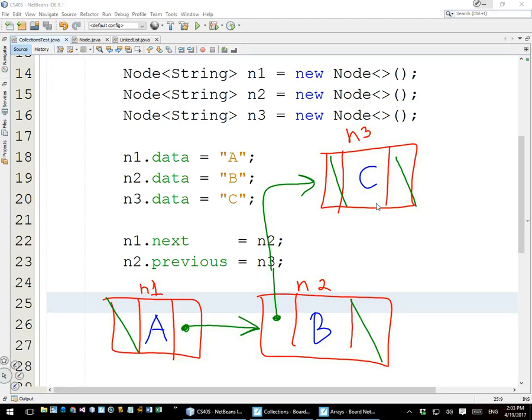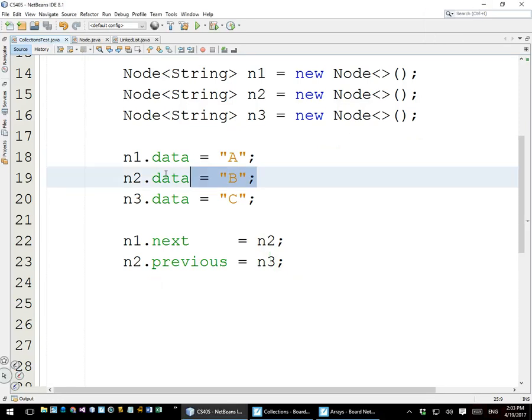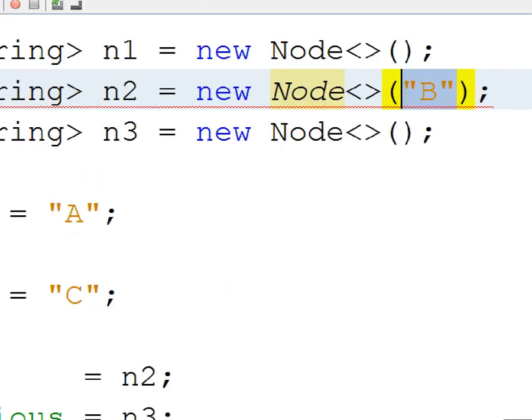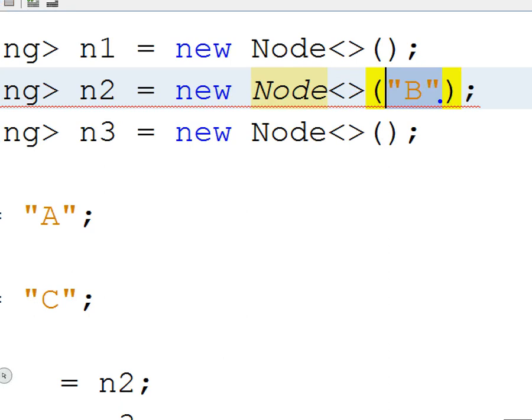But hang on. I'm feeling lazy. I don't want to write this line of code. I'd like to be able to do that up here by just doing this. So when I build the node, why don't you put the B inside it right when it's built? What's that called right there, what we're doing up in there? What are we modifying up here? What are we changing? Who knows what's going on up here? Anyone know?